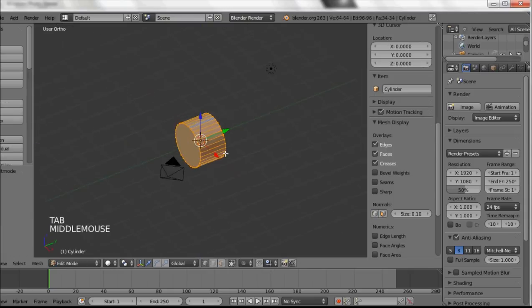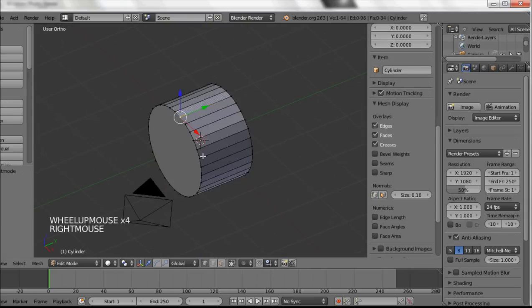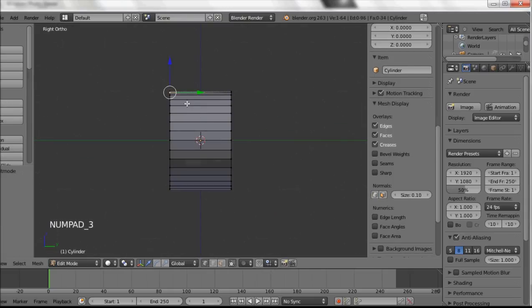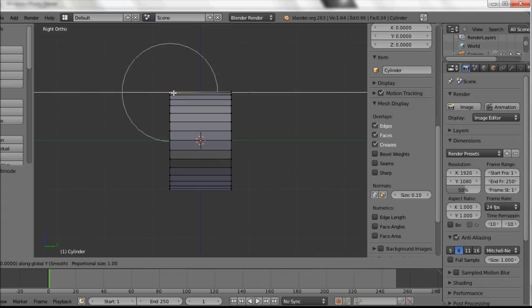I'm just going to select this top vertex up here, go back into side view, and then hit O for proportional editing. I'm going to go G, Y. Now if you can't see this circle here, this sort of circle of influence, then what you need to do is just scroll your mouse or hit the plus and minus buttons on your keyboard, and that will make the circle bigger and smaller until you can see it on your screen. This is basically what the proportional editing is going to influence.